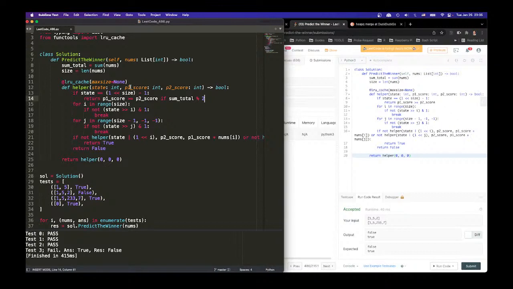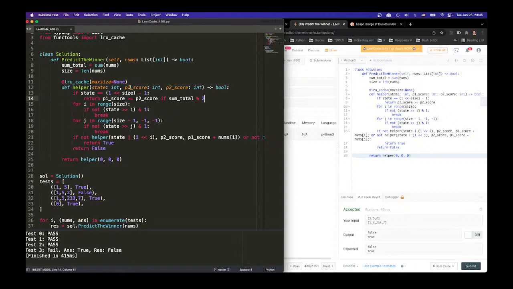We shall say P1 picks a value, right? Of the picked value, we go to the second round. The second round is P2.